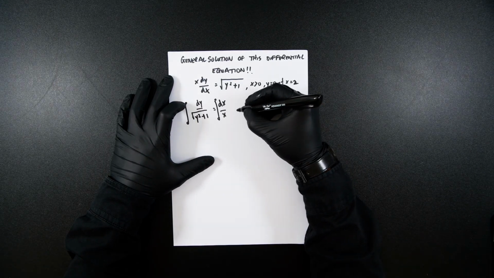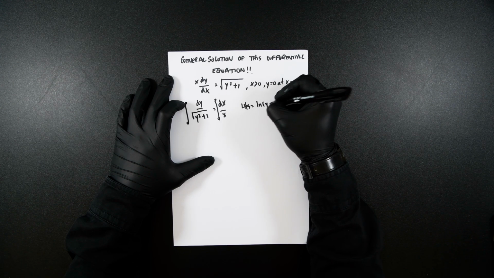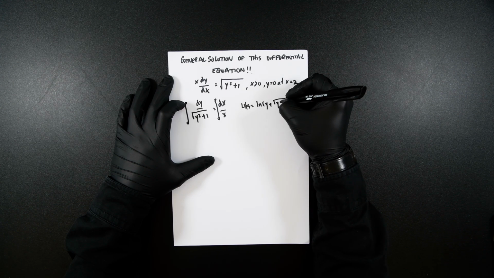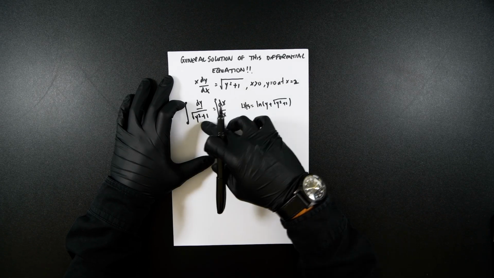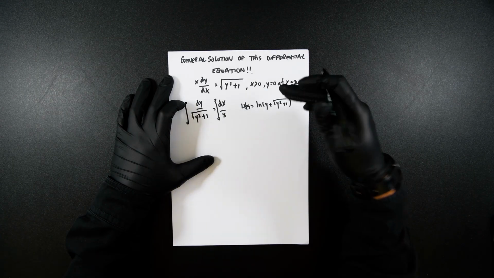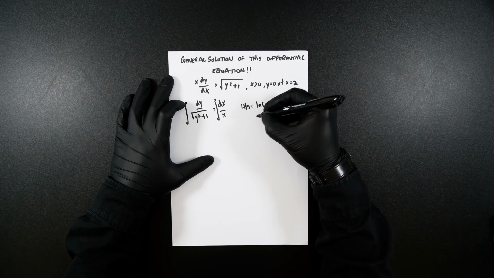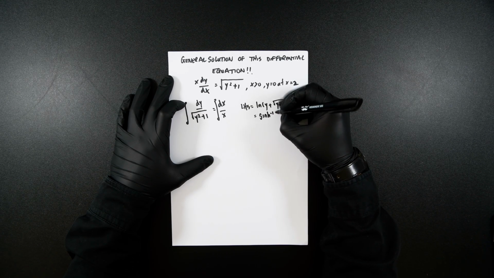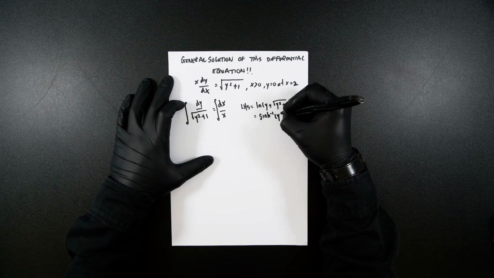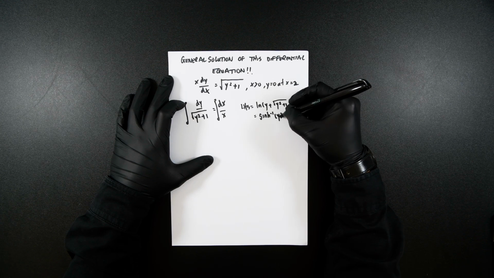So the left-hand side would integrate to ln of y plus the square root of y squared plus 1. I have a video showing how this happens, and it's a bit longer, so you can check that out in the playlists. But we should know that this is actually the same as the arcsinh, the inverse of sinh. Who knows how you say it. So that is the same as that.